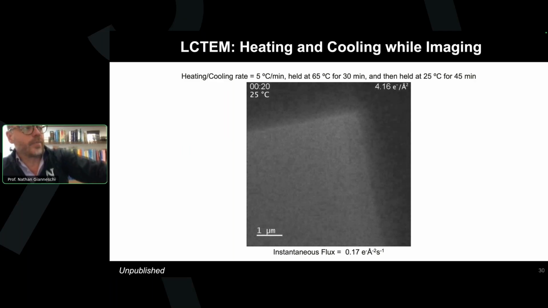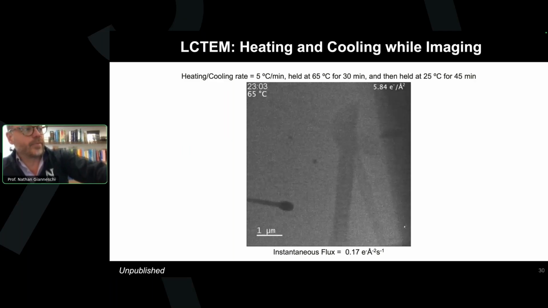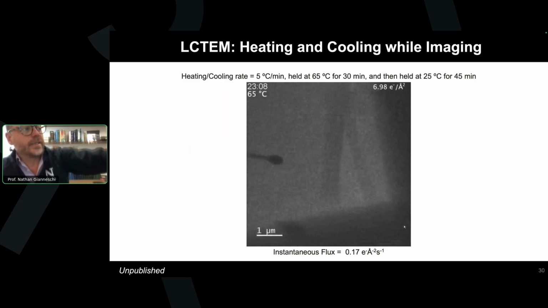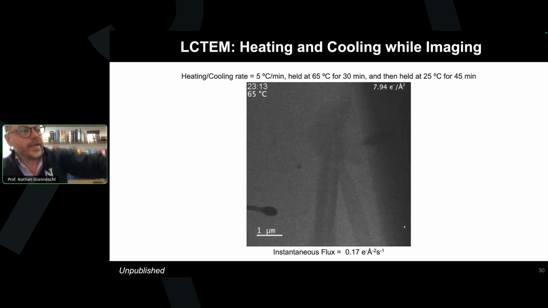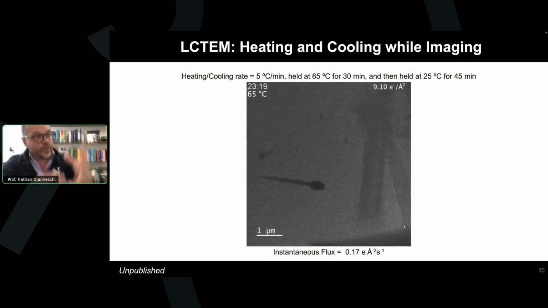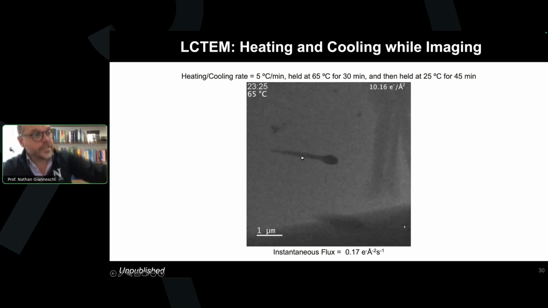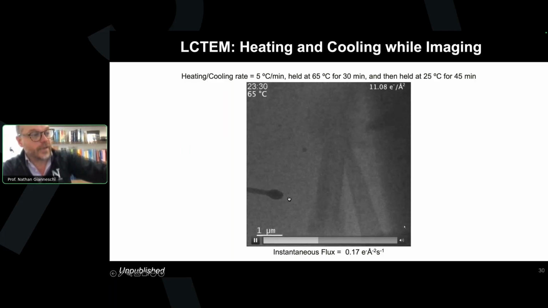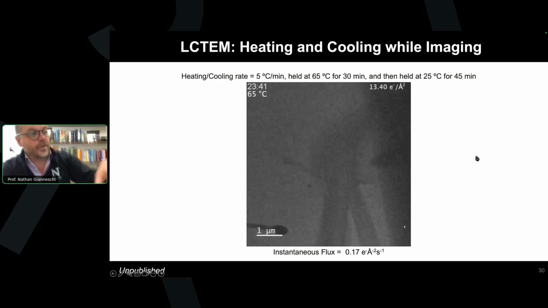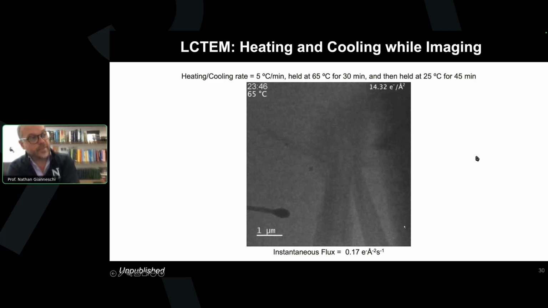He's going to the top right and then back down to the bottom right. He's now at 65 degrees. So you can see the time's gone by now, and you can see the beginning of this really beautiful set. By the way, this is just detritus on the outside of the cell. This is not the material that you see there, that little thing on the left-hand side. The material is coming into view as he's imaging it. You can see that cumulative dose.